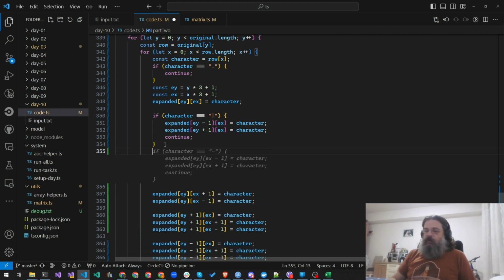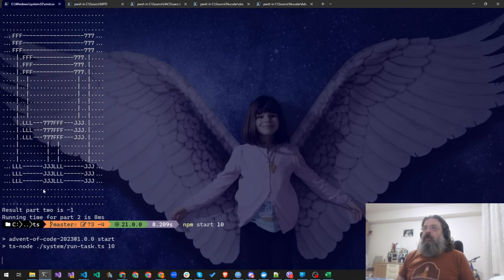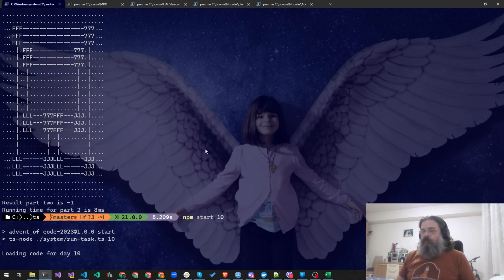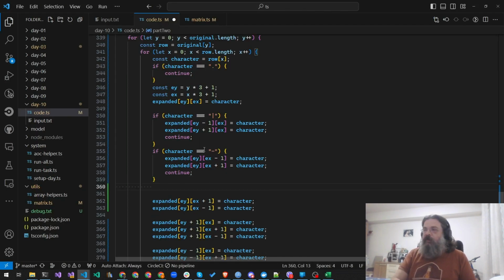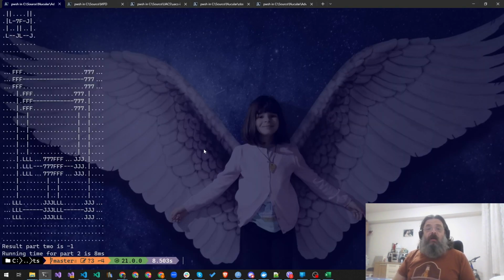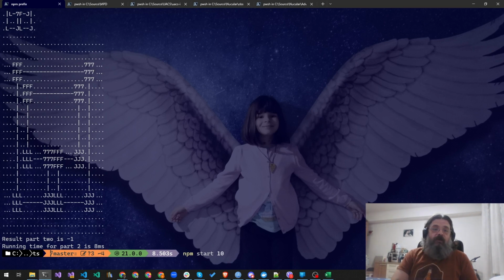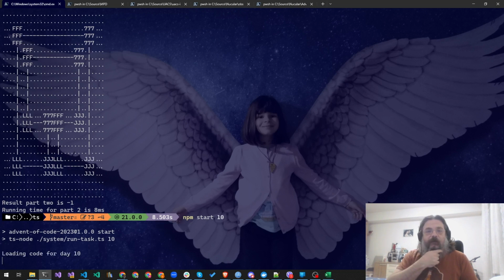Okay, if we have a vertical dash, if we have a horizontal dash, we do the other way around. So now this part should look better. Yeah, so those are kind of slim and everything else is kind of fat. And so let's see what we have. If we have an L, I'm not even gonna try to debug it, I'm just gonna see it visually because this is why we are developing this print matrix thing.